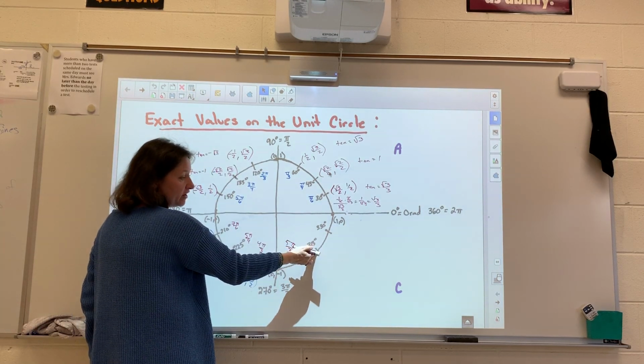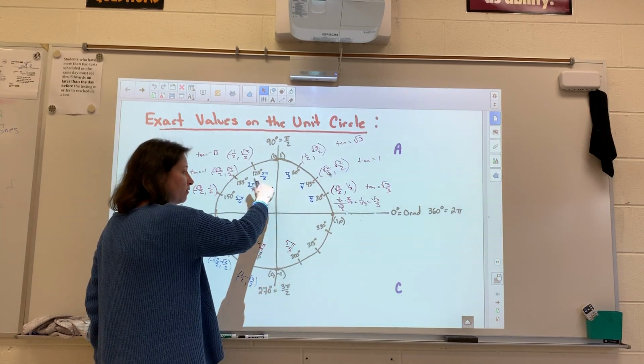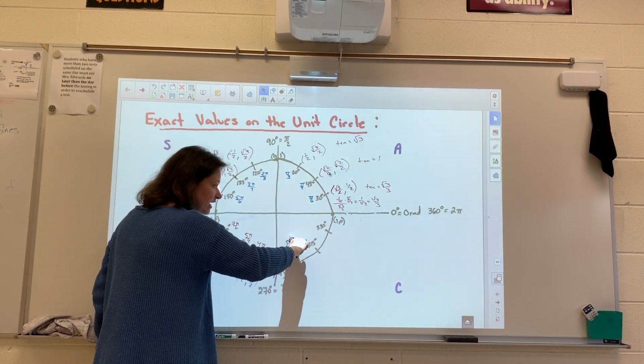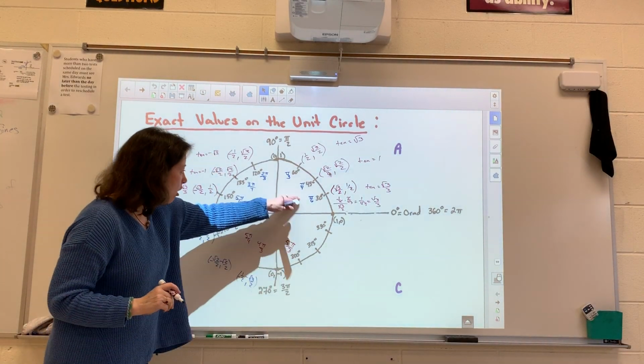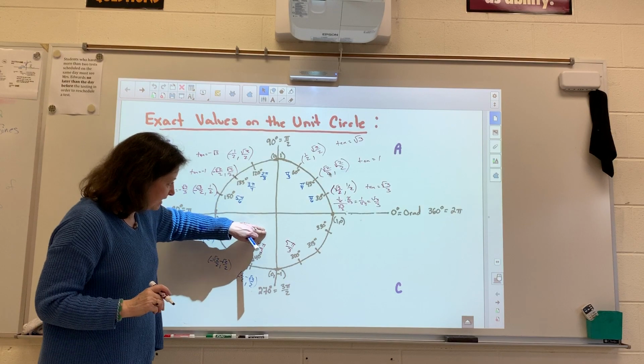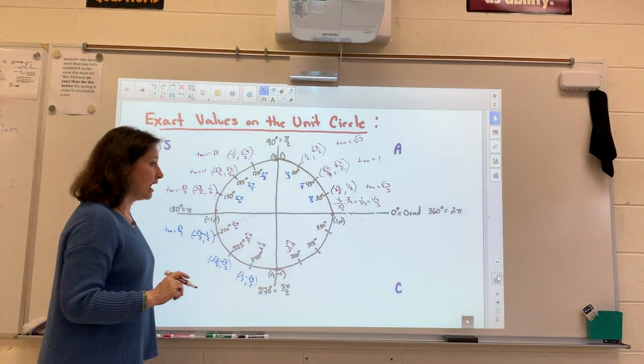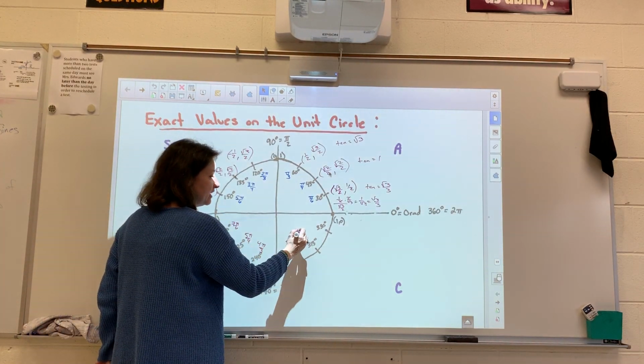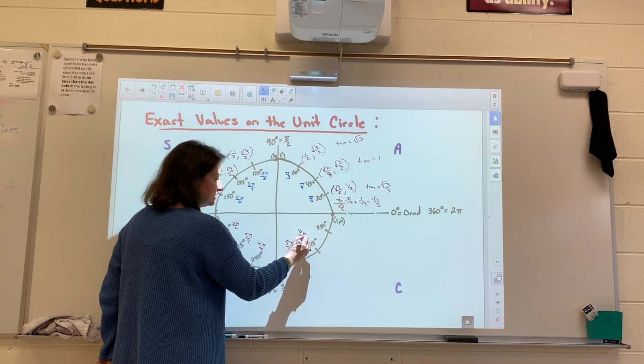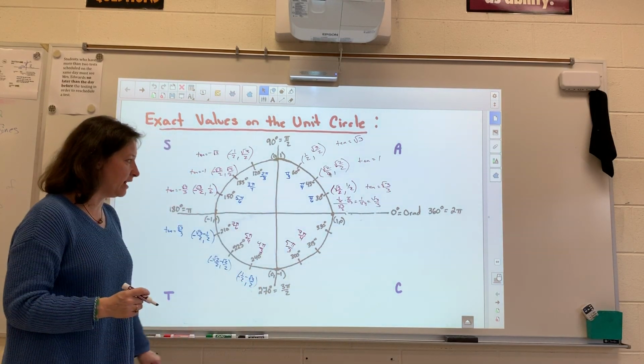This is the same as 45, which is pi over 4. So I've gone 1 and then 3/4 of another taco. I ate a whole taco, and now I'm going to eat 3/4 of another. I ate 1 3/4, which is 7/4. That's a lot of tacos. Miss Karma, I better watch out.